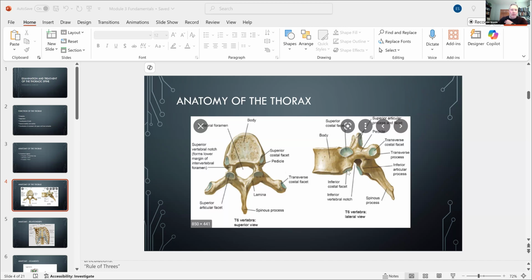But these demifacets are important when we start to look at combined movement components here, which again, we'll talk about during the biomechanics lecture in the next couple of weeks. It tends to make these things function a little bit more like a U joint than it does like a pure planar joint. Okay, just because now all of a sudden we've got this rib that's taking up some of this space here. And as things move, it's going to create that same sort of translational movement that we would get through the cervical spine because of the uncovertebral joints. And again, we'll talk more about that as we get into the biomechanical processes.